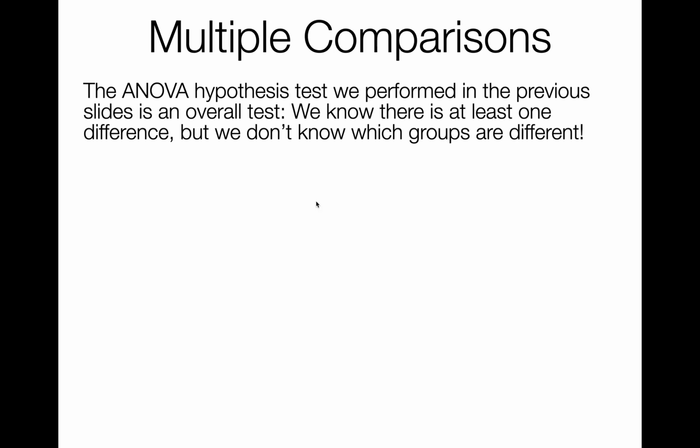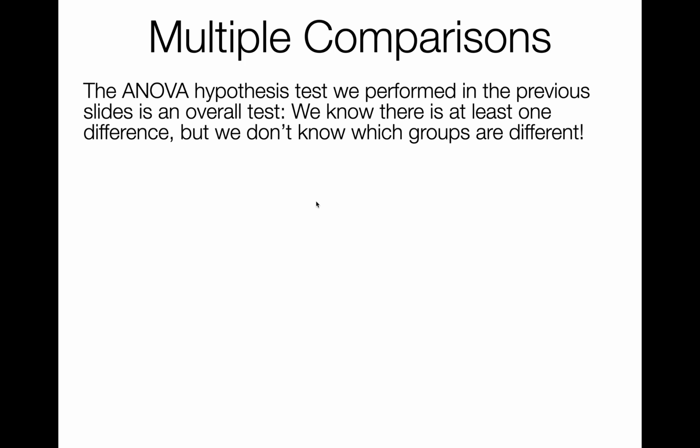Now, the last thing I want to talk about in this video is something that doesn't quite sit right when you're done with an ANOVA test. The ANOVA test that we performed before the ANOVA output type stuff is what I call an overall test. I say it's an overall test because I had 5 groups and it told me that at least 2 were different, but it didn't tell me which of those 2 were different. 2 or more were different. It only told me that there was a difference.